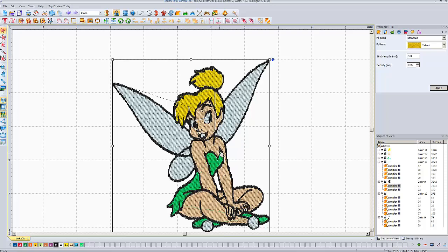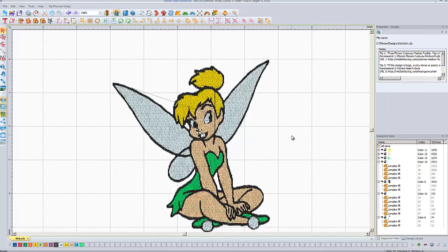The reason I want it to be a C2S is why? Because if I find out later that the design doesn't sew out very well, I can go back and edit it. But anyway, this is a pretty decent Tinkerbell, I must say. Not to toot my own horn or nothing, but I think this came out pretty good. Any little girl would be pleased to have this embroidered on a shirt or something.